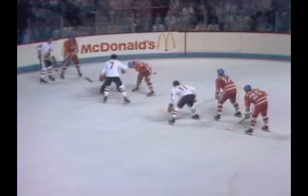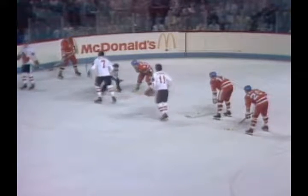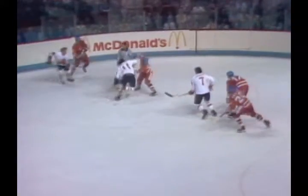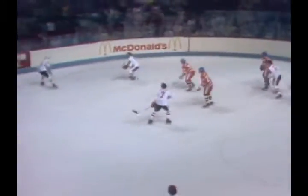Martinez against Phil Esposito. Esposito is waved out, and Gilbert Perro will move in to take the face-off as linesman Vladimir Schubert sent Esposito out. Potvin. Bobby Hull in the corner to Gilbert Perro. Perro drops it back to Potvin, hits a skate, goes loose, comes back to Orr. Orr shot, knocked down by Zarilla, and cleared out to the Czechoslovakian line where Martinez has it. He slaps it back into the Team Canada zone with 35 seconds remaining in the penalty to Augusta.